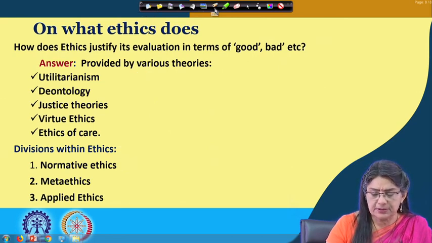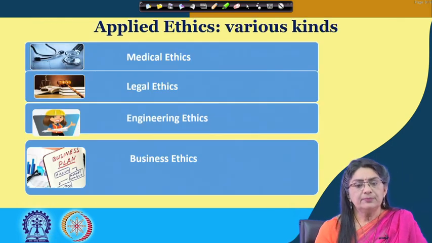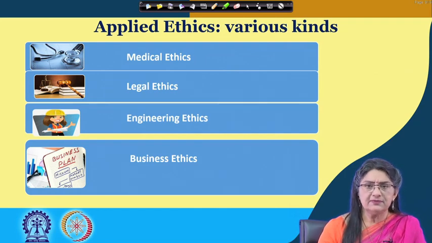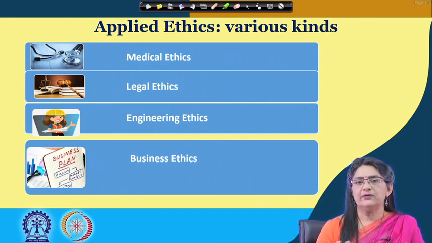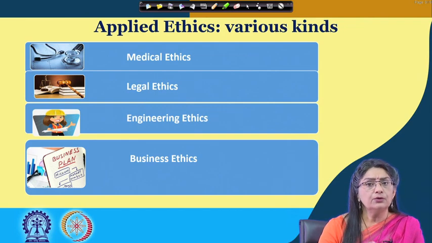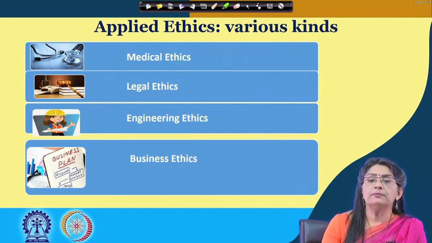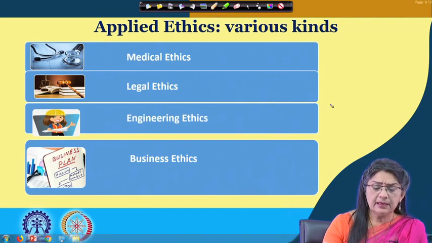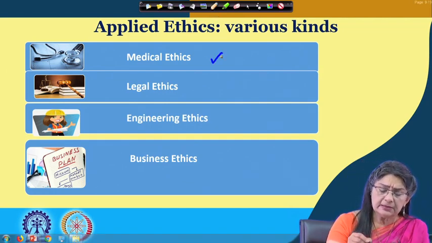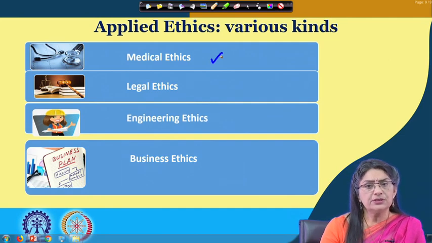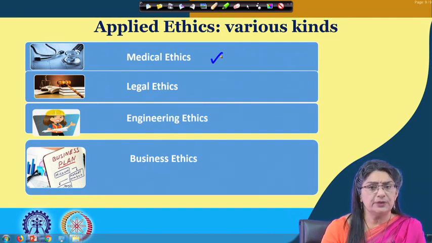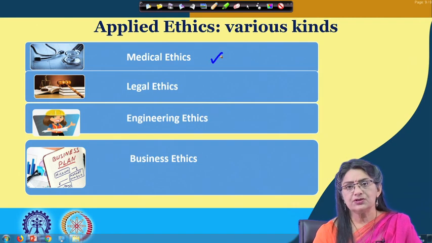Let me show you some examples. Here are some examples of applied ethics. This is not an exhaustive list. There are many more kinds of applied ethics, and the area is proliferating, but here are some good examples to start with. You must have heard about medical ethics, that there are issues in the medical practice field, in clinical and non-clinical aspects of medical practice, which need to be addressed, and these are often issues with an ethical dimension. You're asking, is this a decision that's right or wrong?